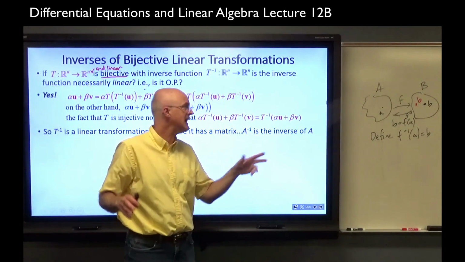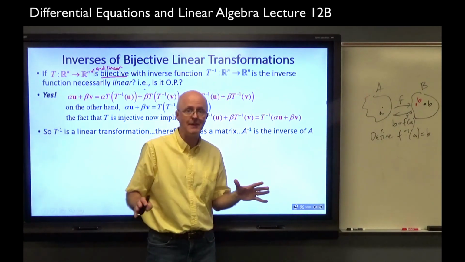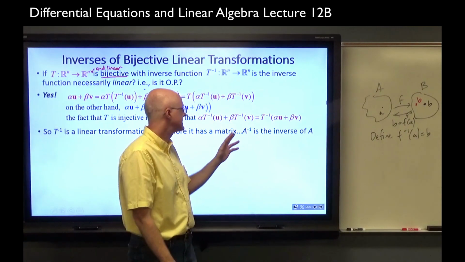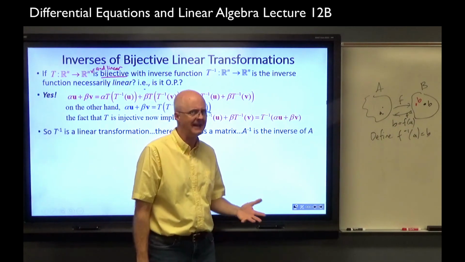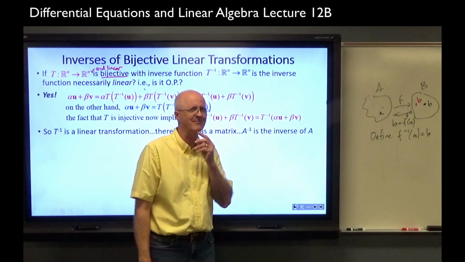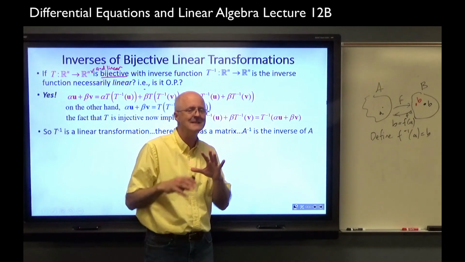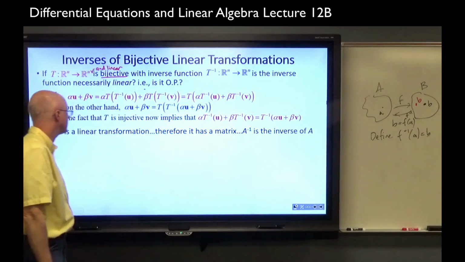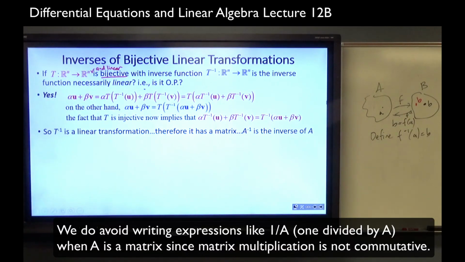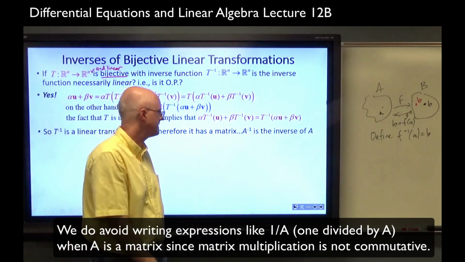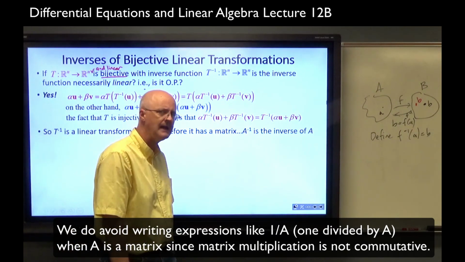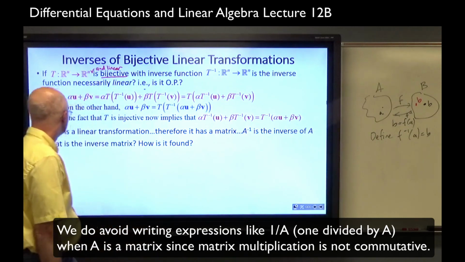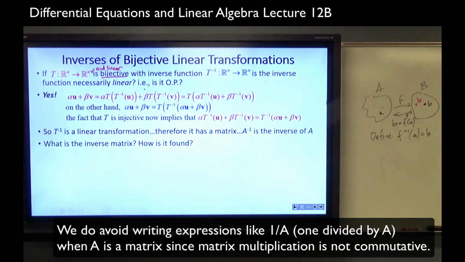And just as T inverse notation does not mean T to the negative 1 power, so A inverse notation technically does not mean A to the negative 1 power. However, you could kind of take it to mean that, but I don't want to get into it here. As it stands, it's just the inverse of A. What is A inverse, though? How is it found?